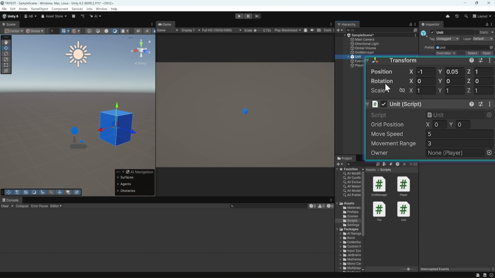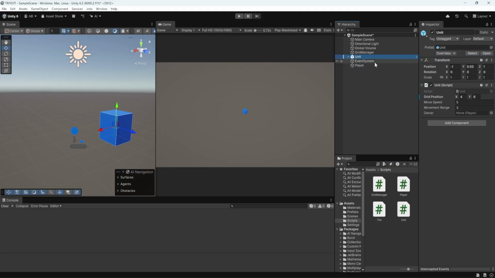So we can see that our position on the X is +1 or -1, and our Z is +1. Our grid position is going to be that number plus half of our map dimension. So our grid position on the X-axis is going to be -1 plus 5, because half our map width is 10. Half our map width is 5. So our grid position is going to be 4 on the X-axis and 6 on the Y-axis.